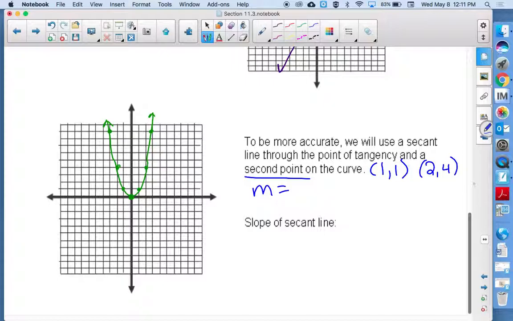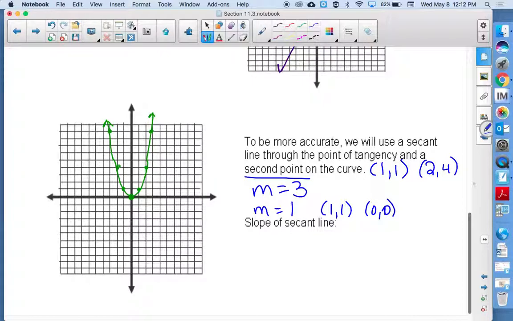So if I did this method, Marie, if we had (1, 1) and (2, 4), what would our slope be? Just looking at this point up to that point. Oh, 3. Yeah, my slope would be up 3 over 1 if I had that set of points. If we used Zach's set of points, (1, 1) and (0, 0), Zach, your slope would be? It would just be 1, because you're rising 1, you're running 1.